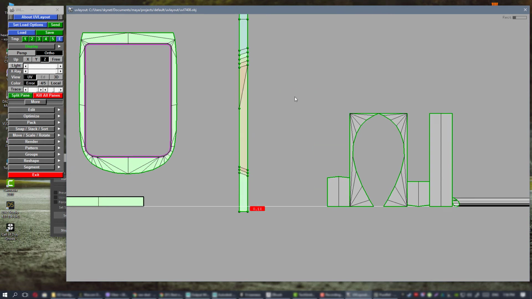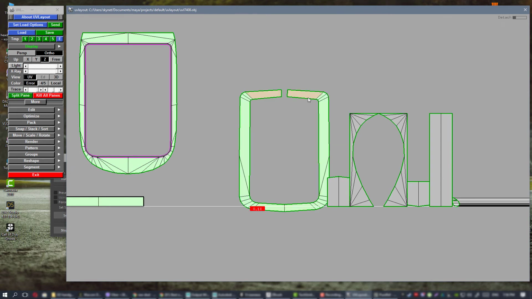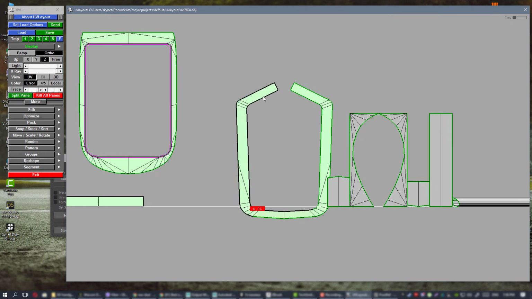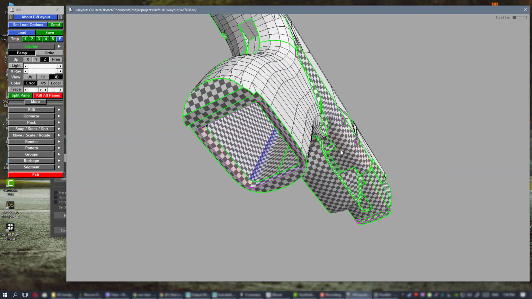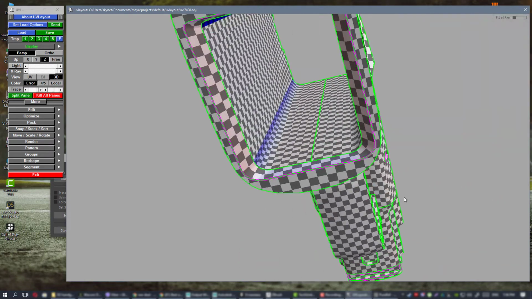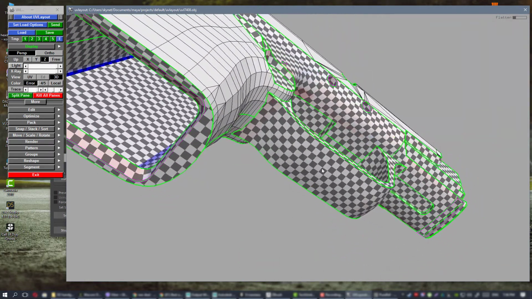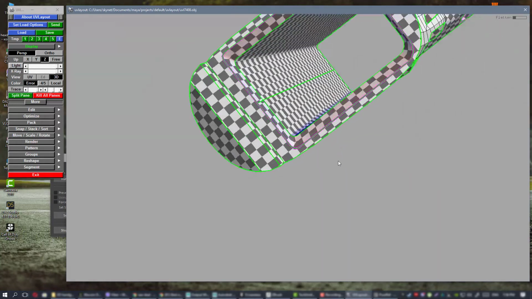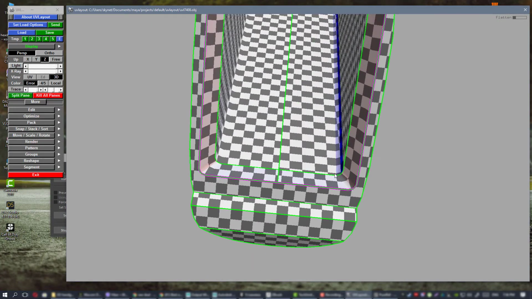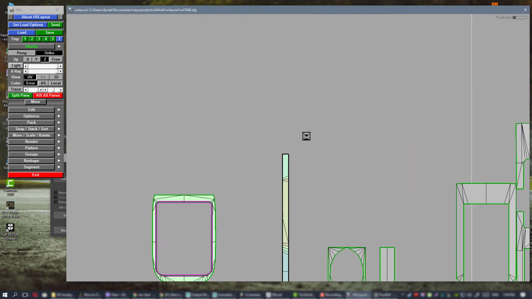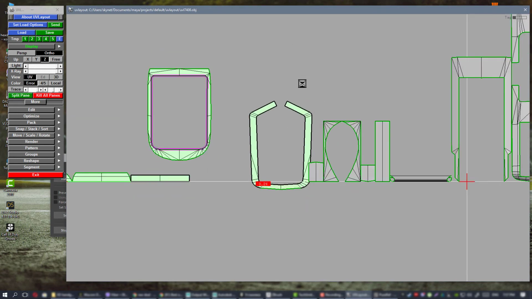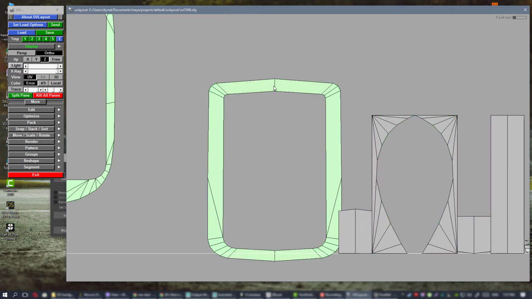This guy can be done like, no, not like this, but I can cut it and I can straighten it like so. Let's check it out. How does it look like? Well, no, I'm not gonna do that. That looks too ugly for me.